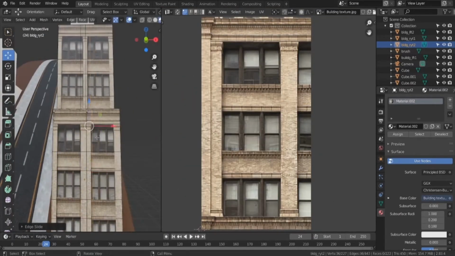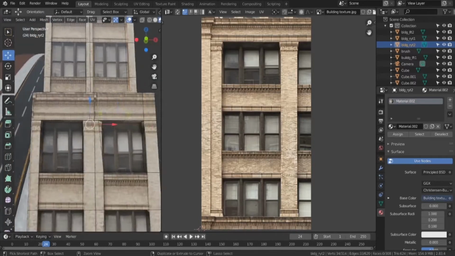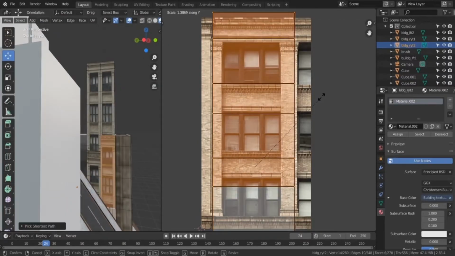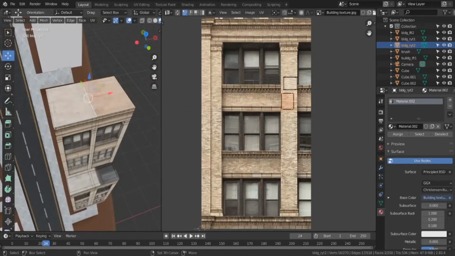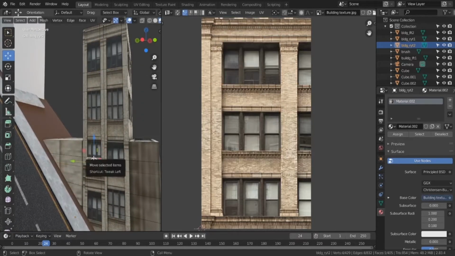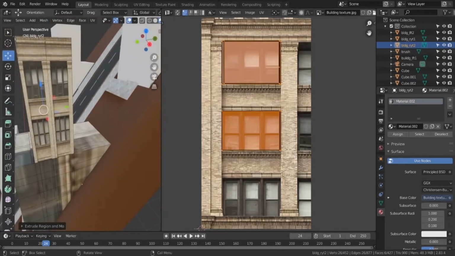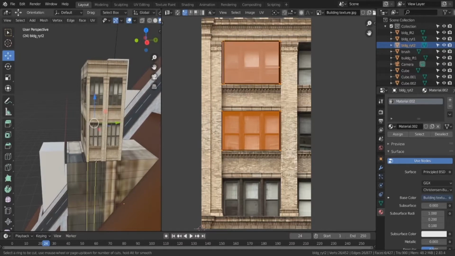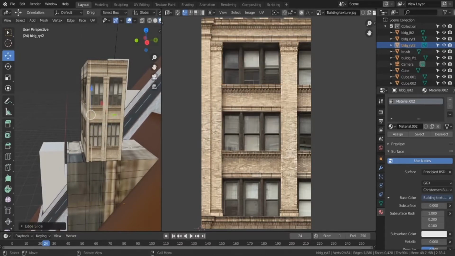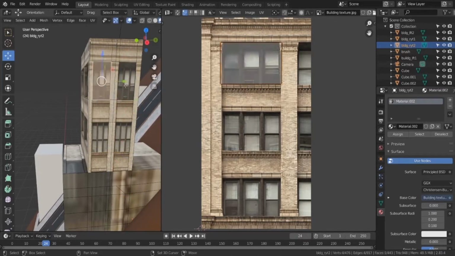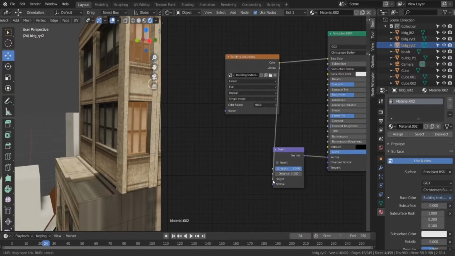Then I gave it some loop cuts and extruded the windows to give it some realism. Extruded the rooftop which was totally unnecessary. Gave it some loop cuts, extruding the windows, selecting the windows and extruding them inside to give it depth and realism. Select the faces, project from view and then give the loop cuts wherever needed and then extrude inside the windows for the real effect.